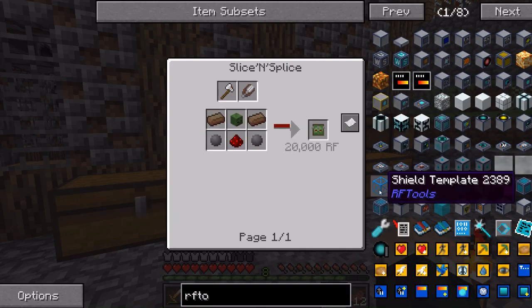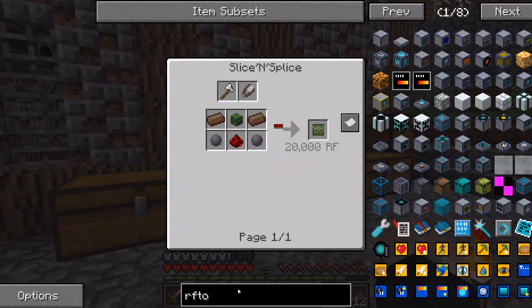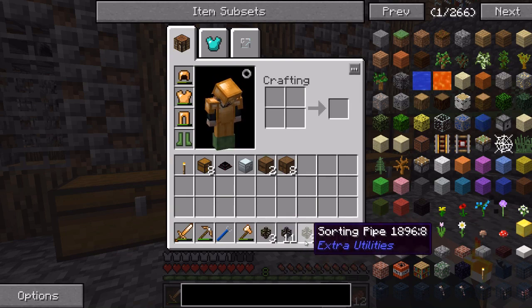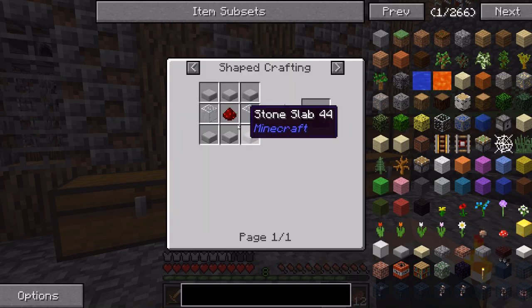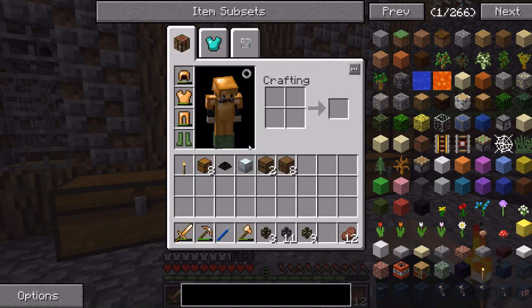I'm not real familiar with all the things from RF Tools, but anyway, I've decided we're going to try and do an Extra Utilities transfer system because it's super cheap. It's nothing but really cobble, glass, redstone, gold, iron. It's really cheap to get started. So we're going to give it a shot.